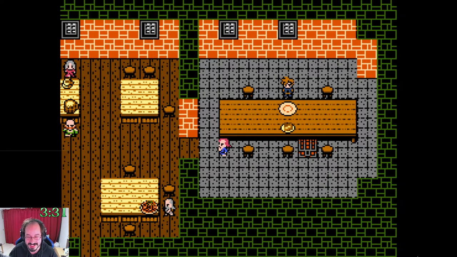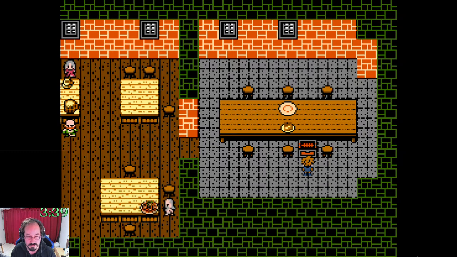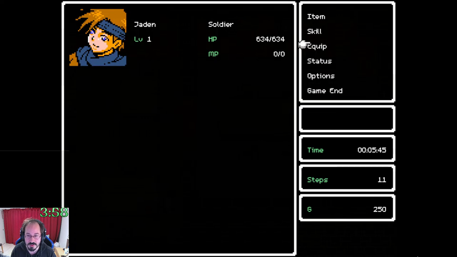It's kind of funny, he just slams the chest there. Alright, getting right into it. Your father gifted you an old bow. Does it automatically equip, or do I need to equip it? Looks like I need to equip it. I really feel like a quality of life thing is that it should just automatically equip that, or at the very least open up your equip menu for you.